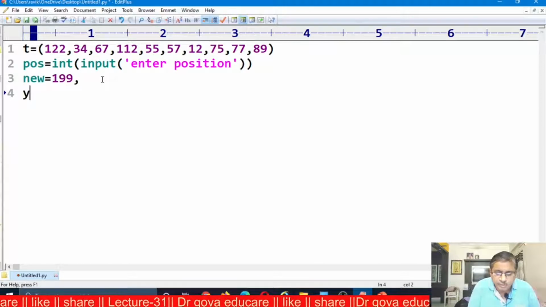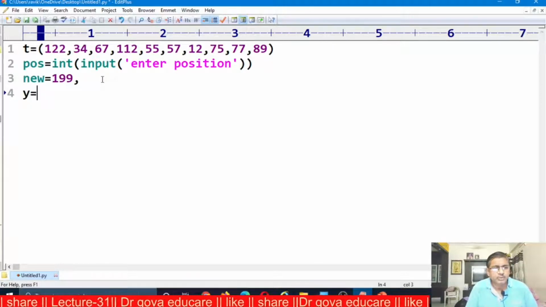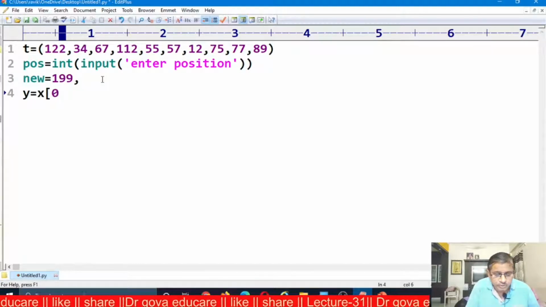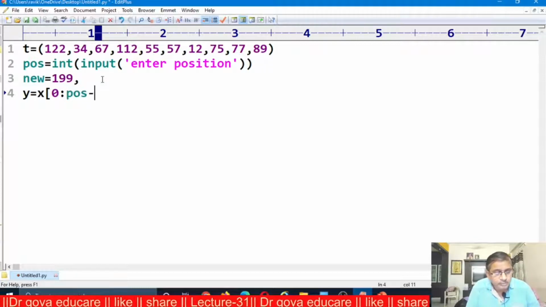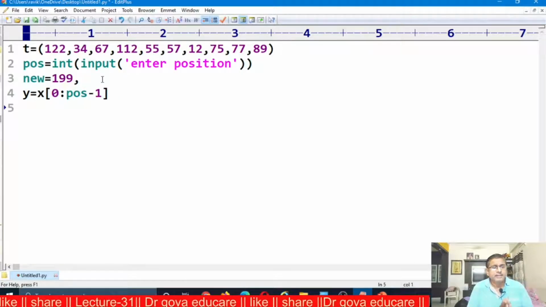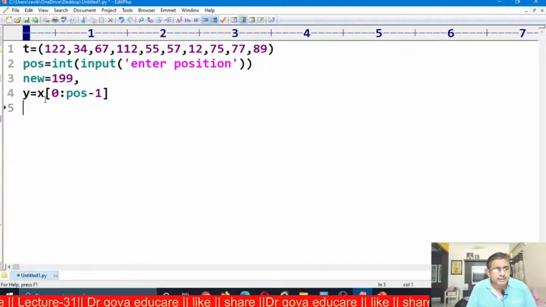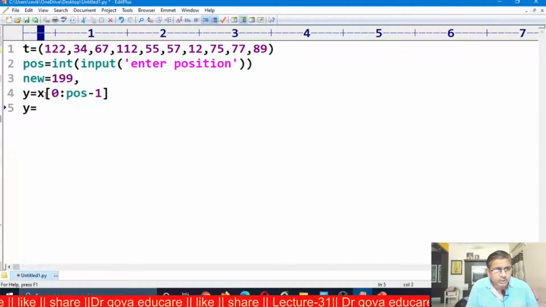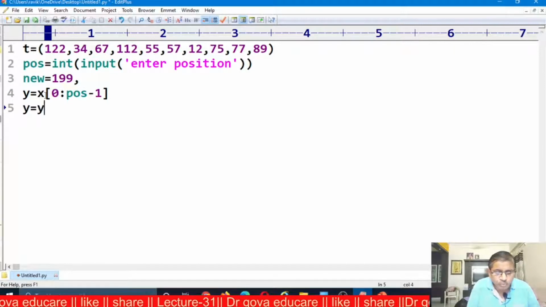Next, I am creating y is equal to x of, I am using the slice operator, from the 0th element to position minus 1. Next, I am concatenating the element new into the tuple y. Y is equal to y plus new.